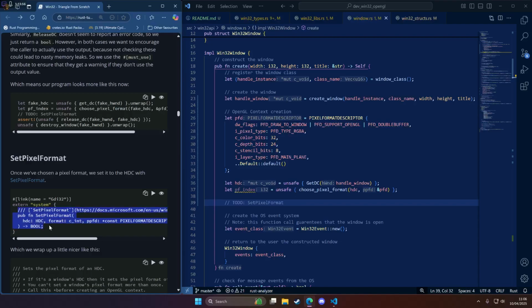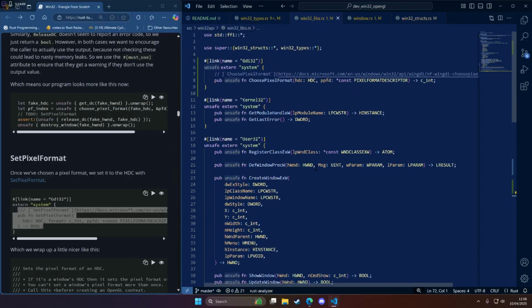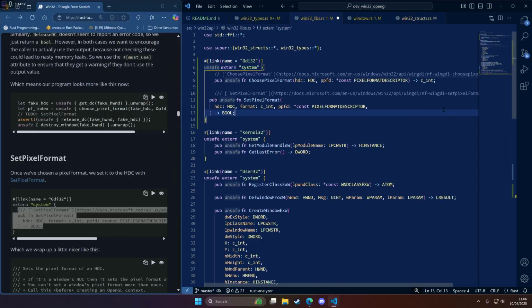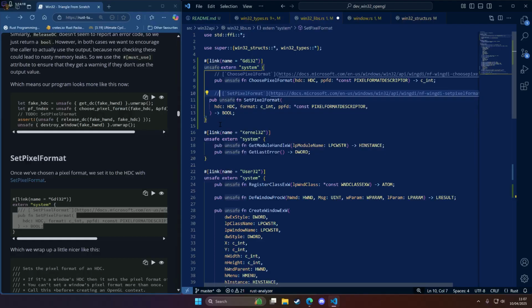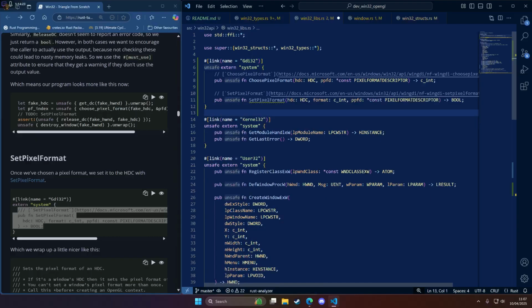So this is in GDI32. Did I say this is the best one I could find? Make sure nothing messes up.